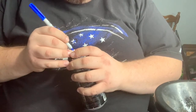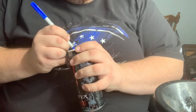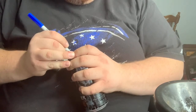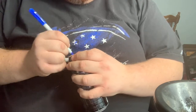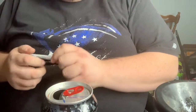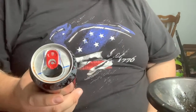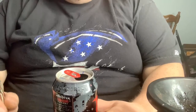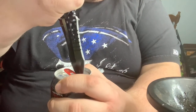So you're going to cut. Should have done this earlier. Wasn't thinking. See the blue lines? Oh, also by the way, he uses scissors. Take it. Make sure you don't cut your fingers off. You're gonna line it up with that line. Just push down real nice and hard.